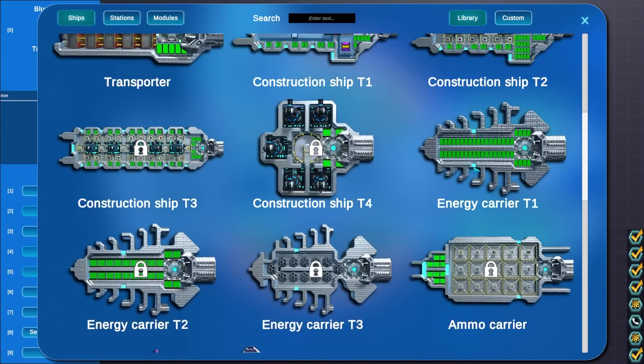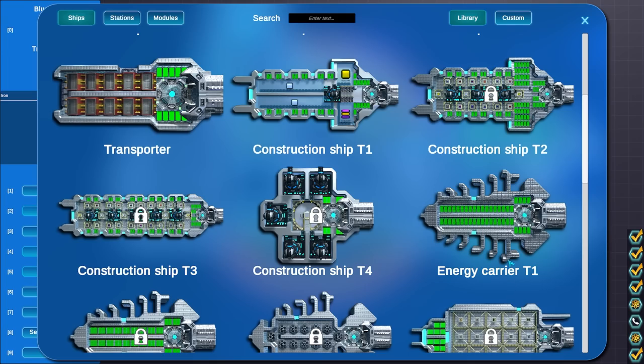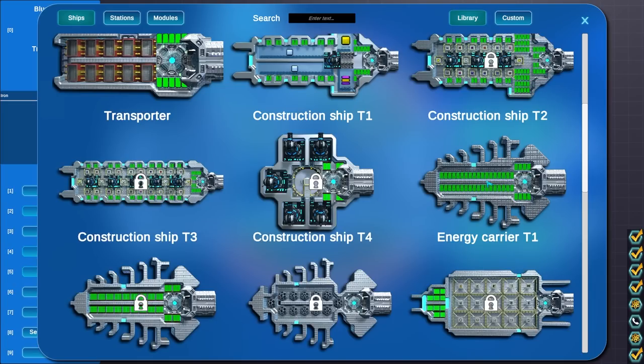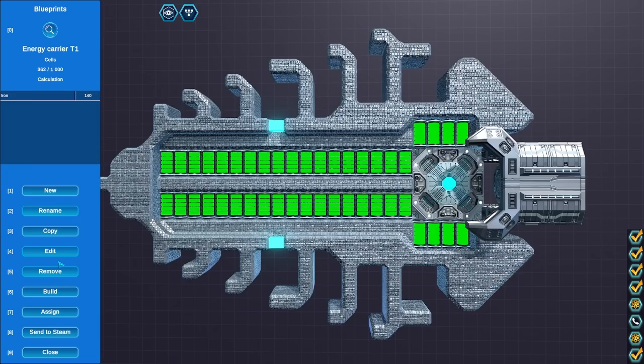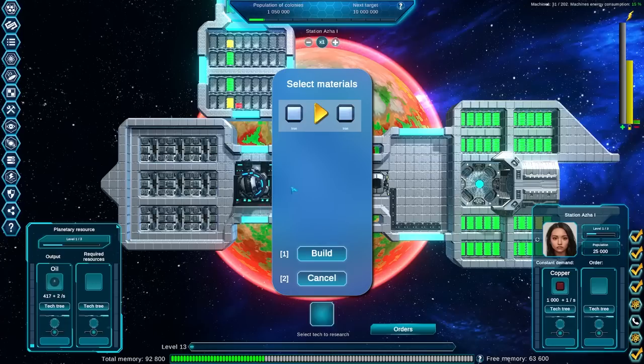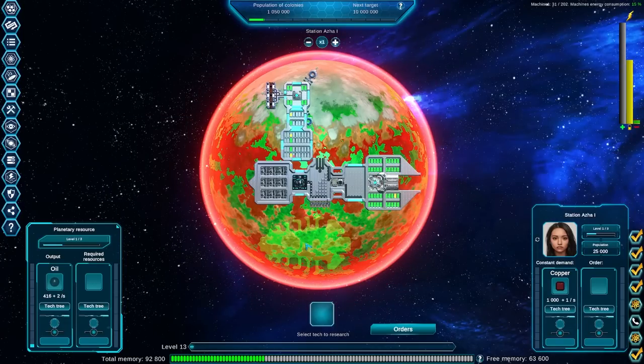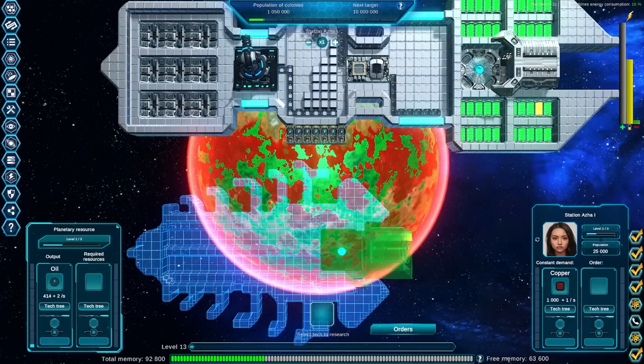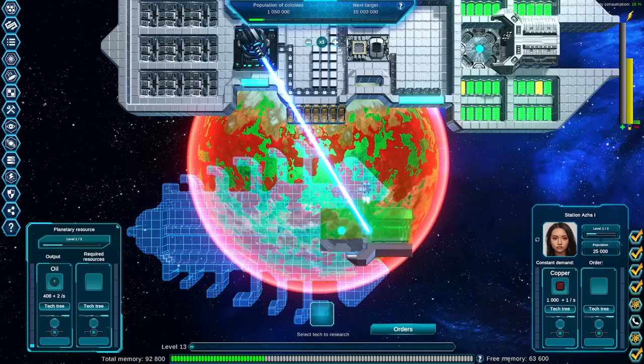What we can actually do is it is this energy carrier ship, Mark 1. Energy carrier tier 1. Let's build this. It looks crazy. It's really not that crazy. I mean, none of these little arm things are necessary at all. But I'm going to build it nonetheless. I'm going to say energy carrier T1, whatever, that's fine. I accidentally clicked the button, so I guess that is my penance. The penance is that we have to deal with that.